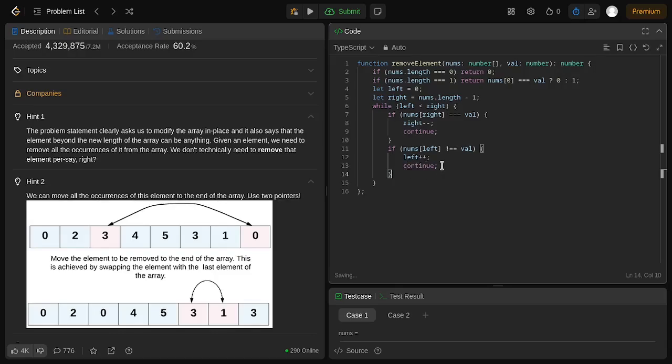Continue and skip the rest of the current while loop iteration to the new iteration starting from the top again, to check if the right pointer equals the value, or to check if the left pointer is not equal to the value.